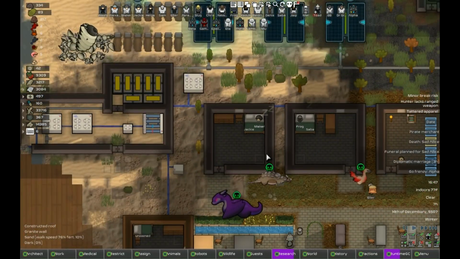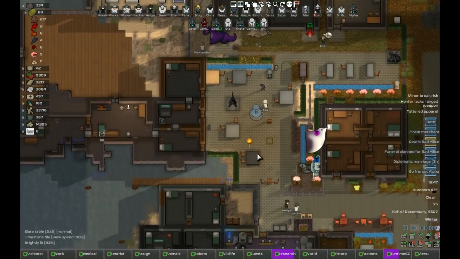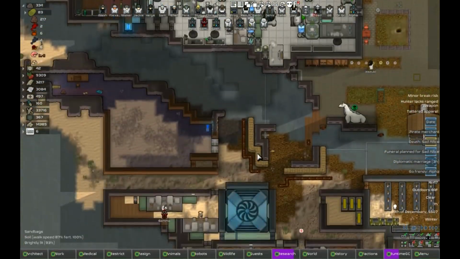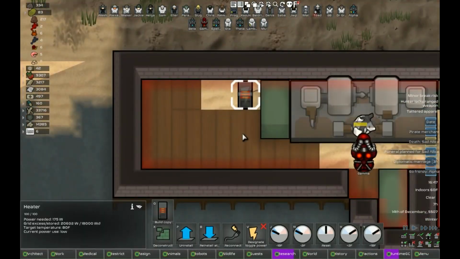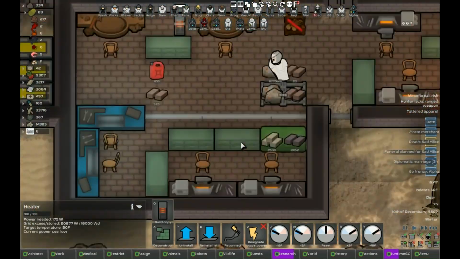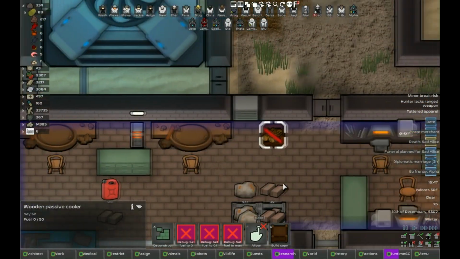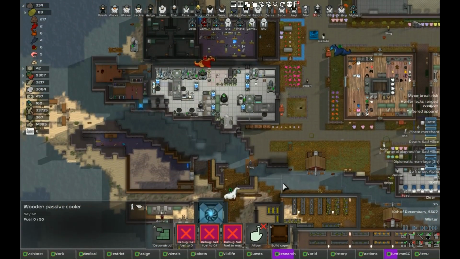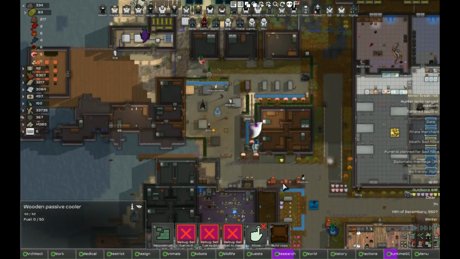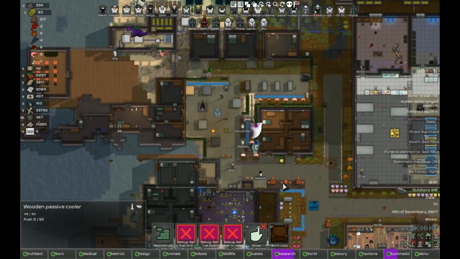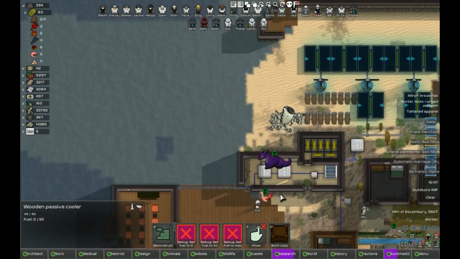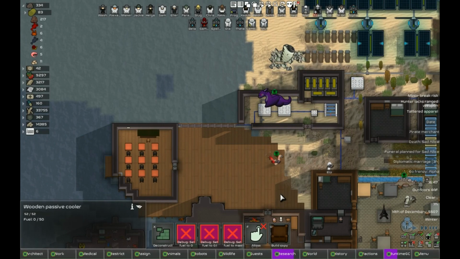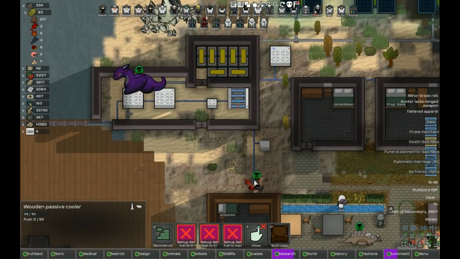And again, it saves me the time of having to micromanage and to use things like the heater, or even the passive cooler, which is fun to do, and you need to learn how to use those things as you're starting off learning how to play. I definitely did, and not that I'm an experienced player yet, but I definitely needed to learn how to use that. So you should know how to use those things because sometimes you need them actually.